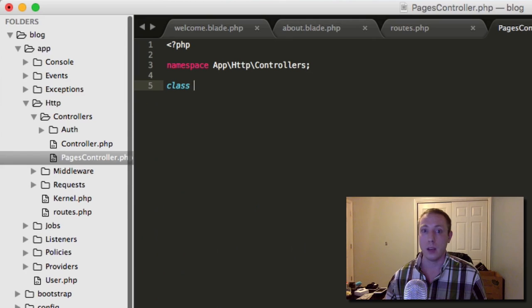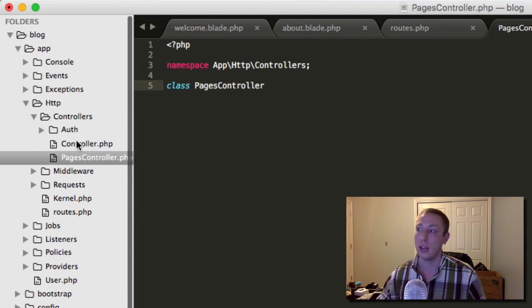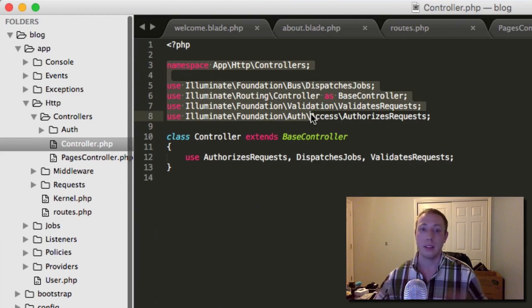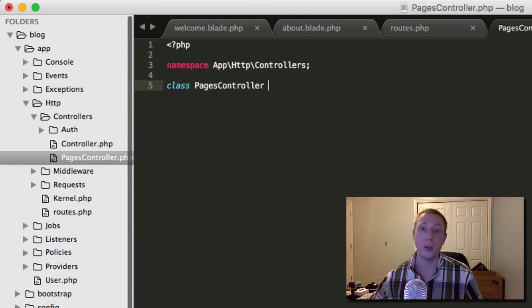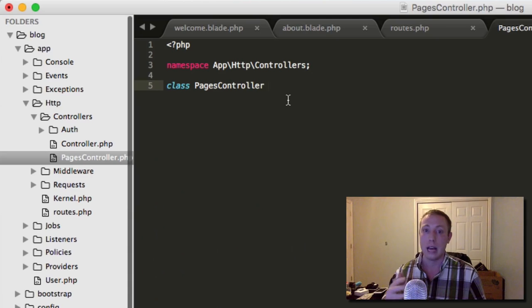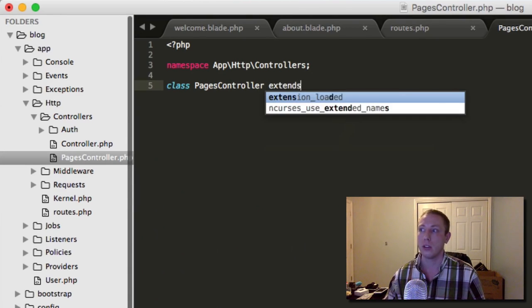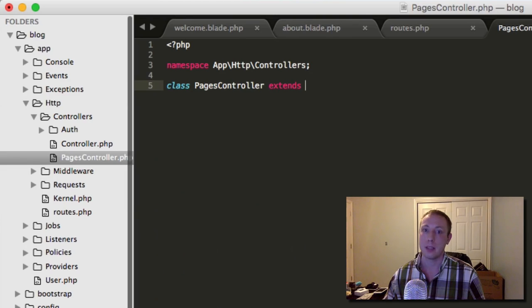So what we're going to do next is actually start the controller. We're going to use the word class, because controllers are simply a PHP class. Call it PagesController. If you remember back to the last video, I said that there's a Controller file that is kind of the boilerplate for all the controllers, and everything extends Controller. So we can't just write class PagesController. We have to say PagesController extends Controller, like that. Then we can do our brackets. Everything we put in here is going to be inside of our controller.